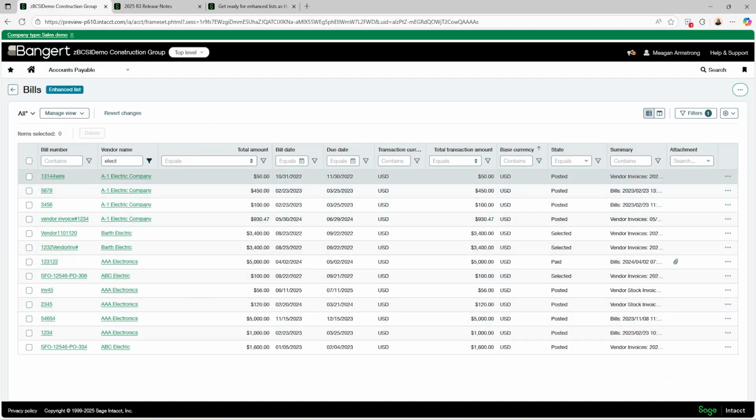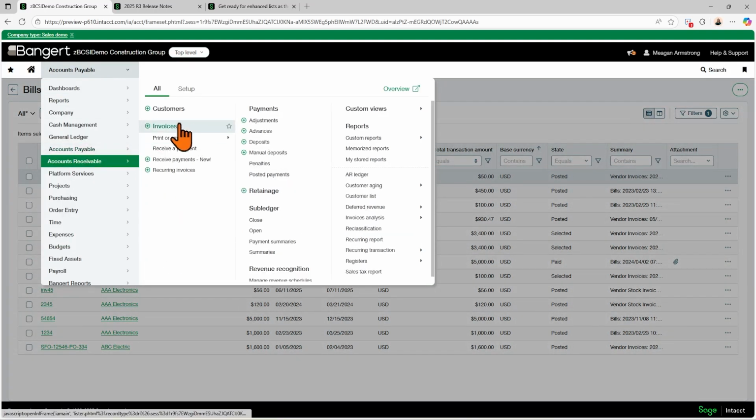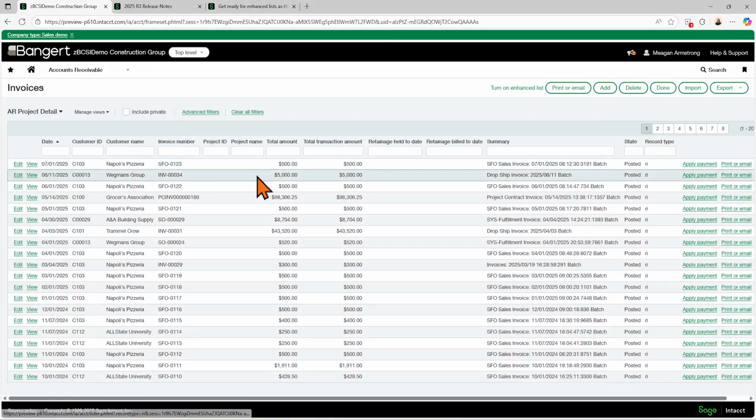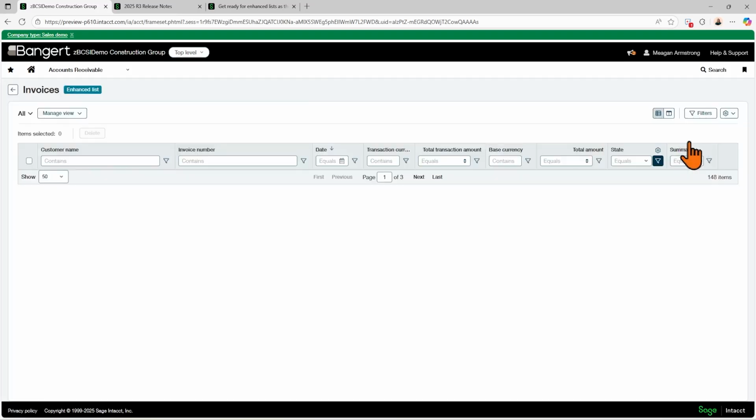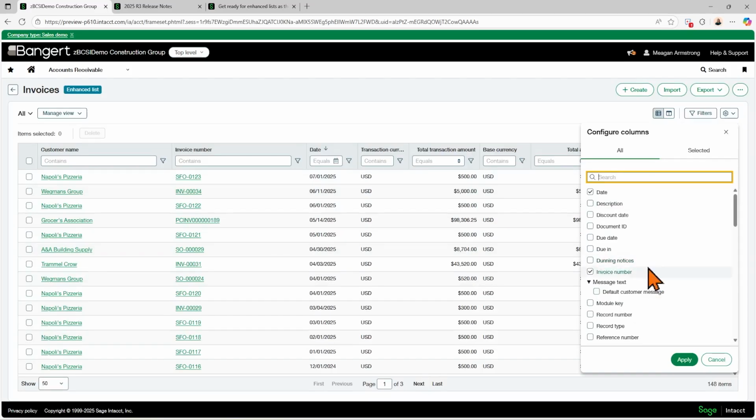Clean. Love it. The only thing I would be cautious of for our construction clients is in invoices. If you've got projects that you need to filter your AR invoices by, it is currently not available in our columns in the new list.